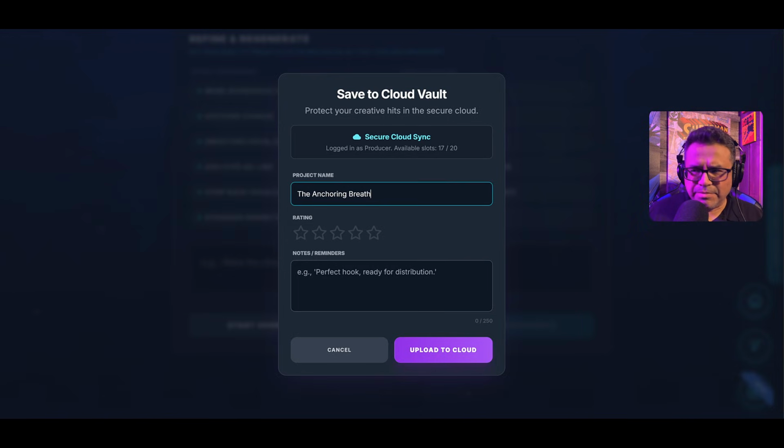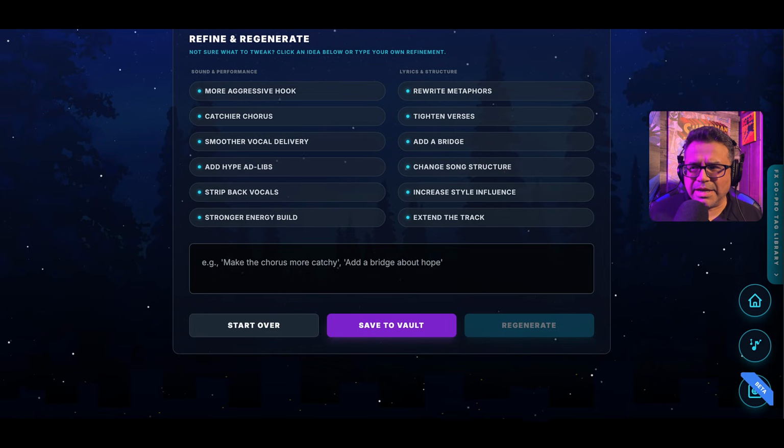Okay, and what I'm going to do is I'm going to go in here and I'm going to just put surprise me meditation. Okay, and we've already gone through the refine. So because we've done something with it, I go ahead and add 1 star, right? And I'm going to go in here and put refine once already. Okay, just giving me some notes that, hey, I refined this already. I'm going to go ahead and upload it to the cloud.